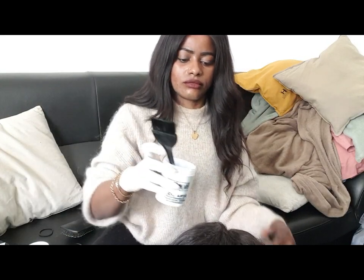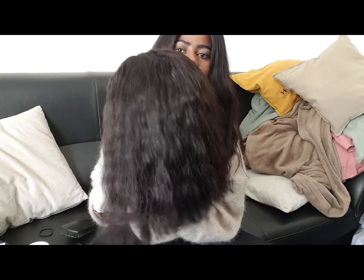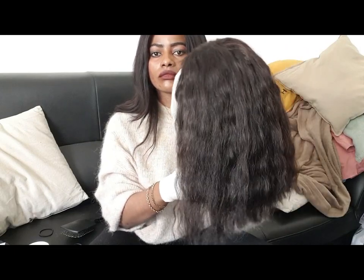So now it's time to put a plastic bag around your mannequin head so you can protect the head, and let's paint the hair. So this is the mixture that I made. I use about 50% of the blonding powder, and I use about 1/3 part of the cream peroxide.